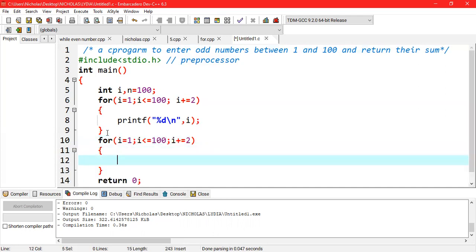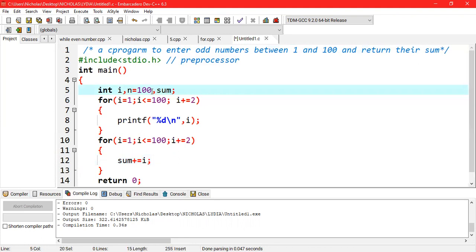You also open another curly bracket. I want to compute the sum, sum plus equals i. So I have to first initialize the sum to begin from 0. So int sum starting from 0. This helps the sum start from 0 when you don't have any number, then add for us the preceding number.